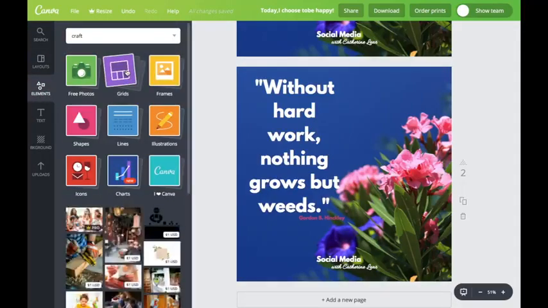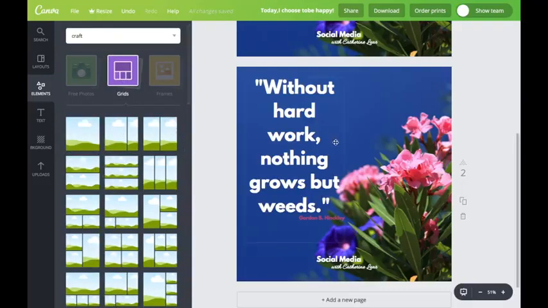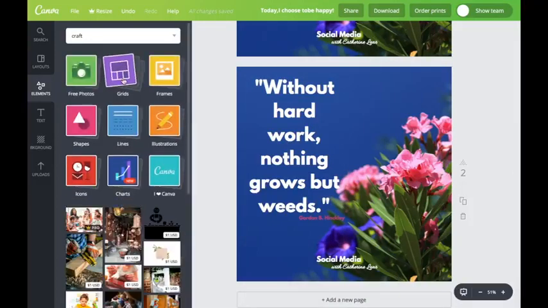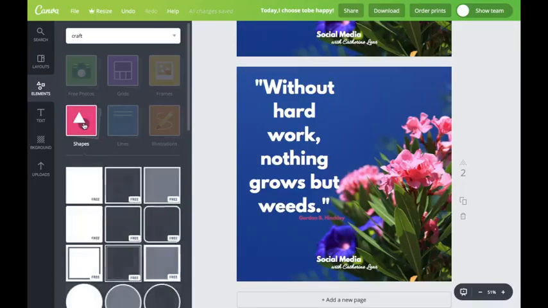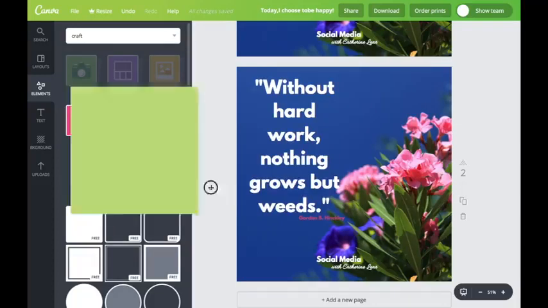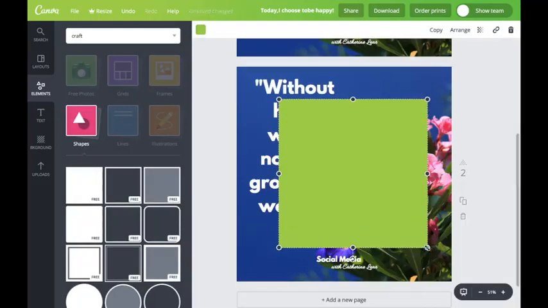Grids. It's really how you want your meme to look. We'll do another video to deal with grids later, but this is what I wanted to show you. You can make a really, really lovely meme just by adding a shape. So, okay, so as you saw, I just dragged and dropped.